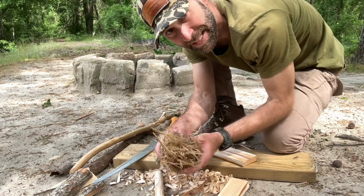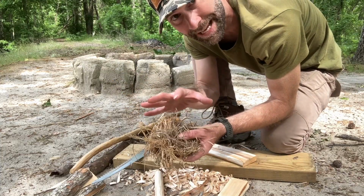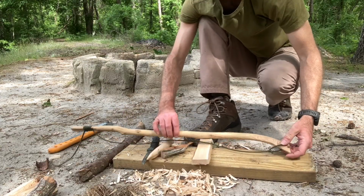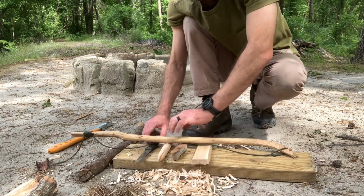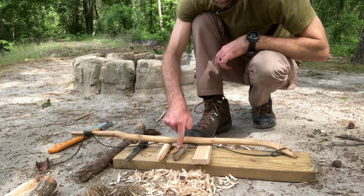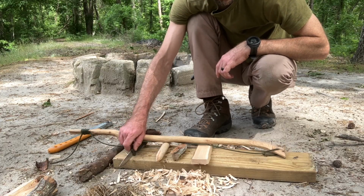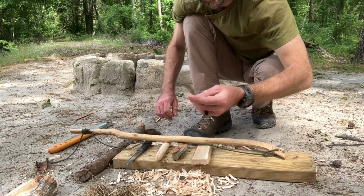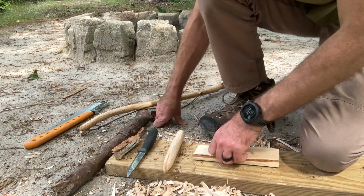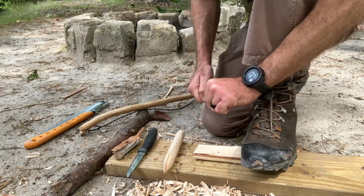One thing I have is what I call a bird's nest or a tinder bundle. This is just grasses that I picked up, and I'm going to place the ember inside of this when I have it made. Here are the pieces to my bow drill set. I have a hearth board, a handhold, a spindle, and a bow. I'm going to use my knife as my ember catch, or I can use something like a piece of bark or anything to catch my ember. Typically, when I use my bow, I use my left foot, brace my hand, and bow that way.